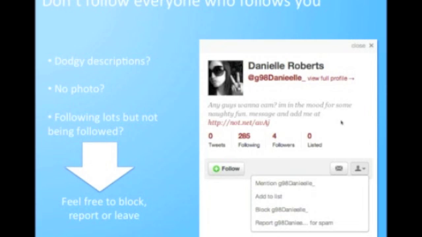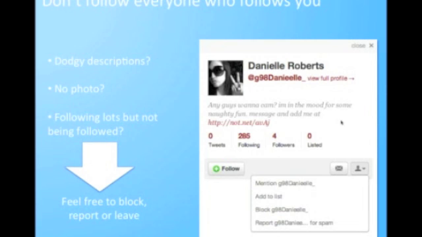So I've got some options here. When I see this, Twitter gives me these options. You see, I can follow her back. I've chosen not to. There's a little alert there. I can send her a direct message. I don't think she'd respond to it. And then in this little headline, I can mention her, which means that I can tweet her. I can add her to a list, or I can block her. I can report her. Now, if you can be bothered, why not? Report her for spam. That's what that is.